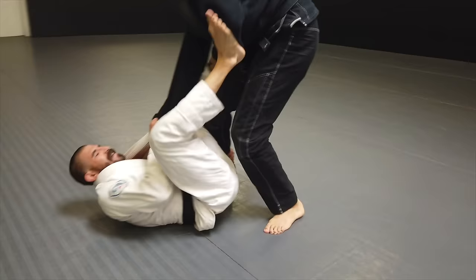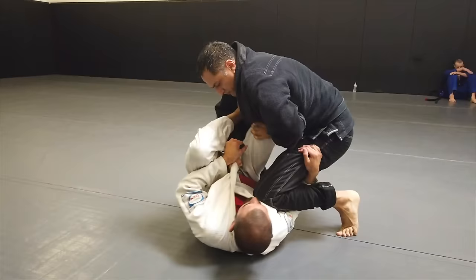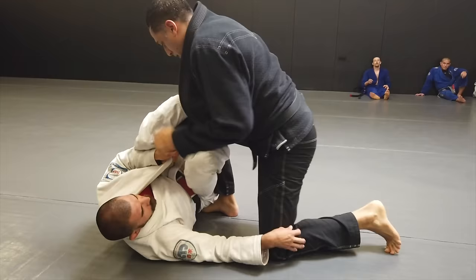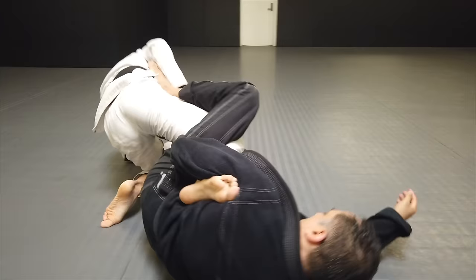But the irony is, I'm back in his guard, trying to pass his guard. Very difficult. So he tips me over to that top corner. Beautiful off-balancing there. Makes me catch my bounce with the hand, then the knee. Now I'm thinking, how am I going to get around this pesky foot? Maybe I should take the other foot. So left foot on the hip, and I just extend.